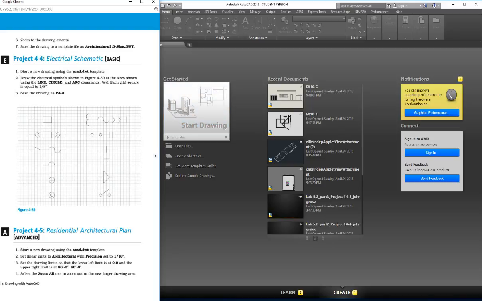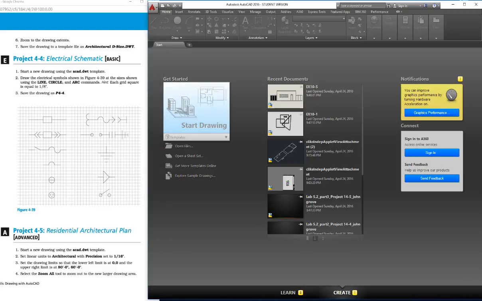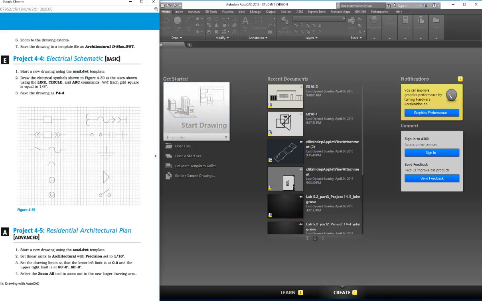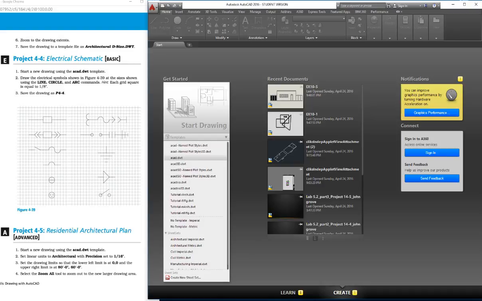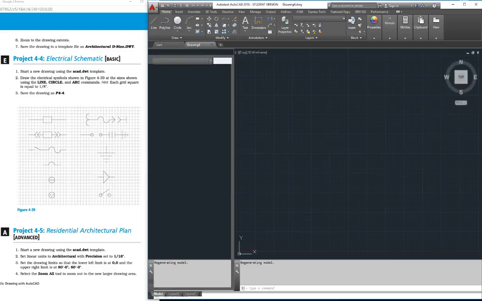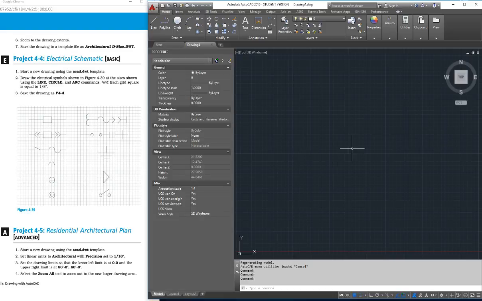So first thing I'm going to do, I'm going to come over here to AutoCAD and use this big gray button here to start a new file. But I'm supposed to use this AutoCAD.dwt, right? So I can click on the templates and pick which template I'd like to use. I can create my own templates, but it's right here, the AutoCAD DWT. That's the default template. I'm going to hit start and it loads up my AutoCAD.